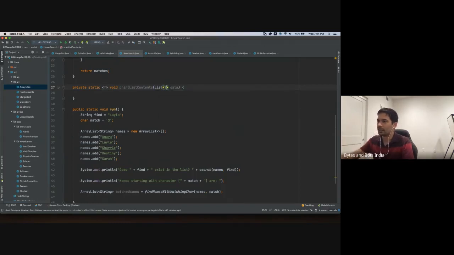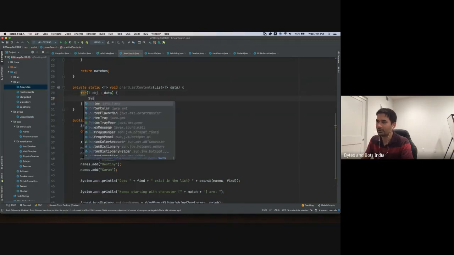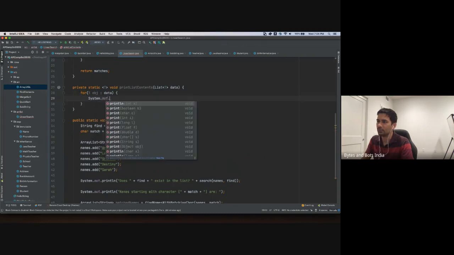We're saying it can be a list of any object essentially. So T is kind of a placeholder. It says any object will just work fine. So we write a for statement for whatever that object is, obj in the list, the data. Simply go and print the contents. So we'll say System.out.print.